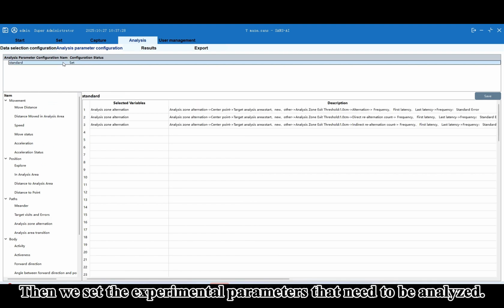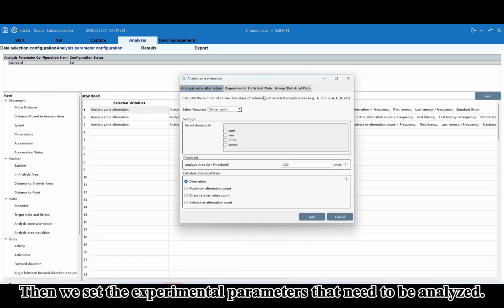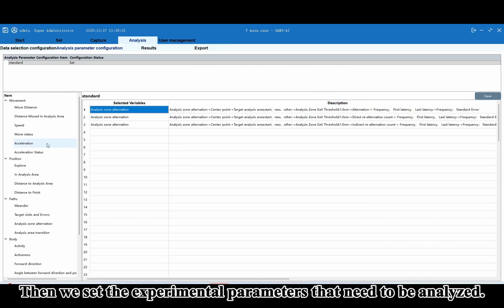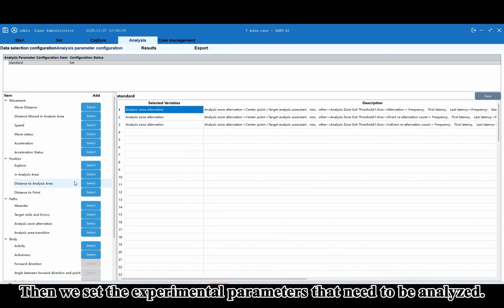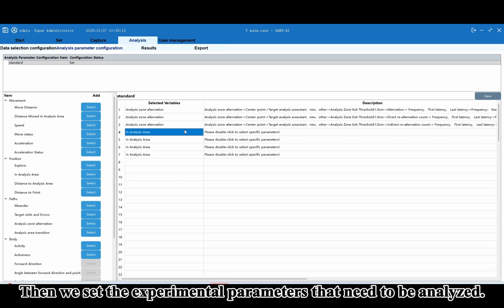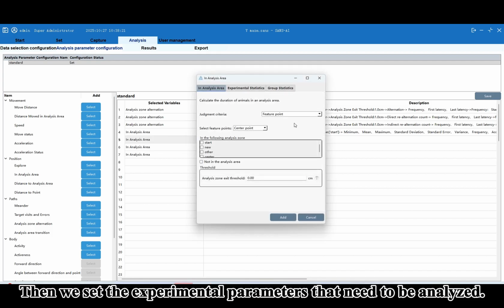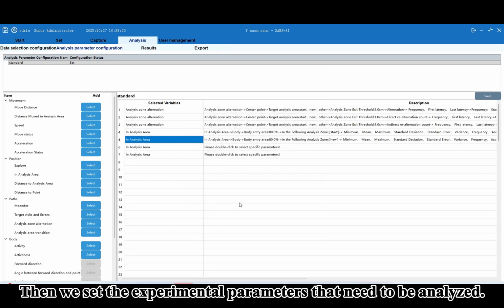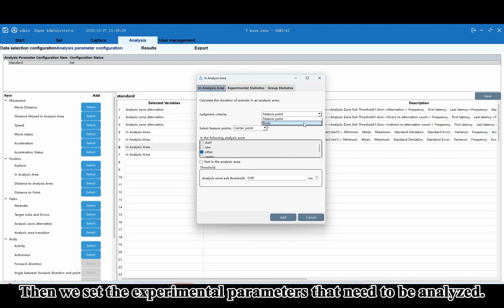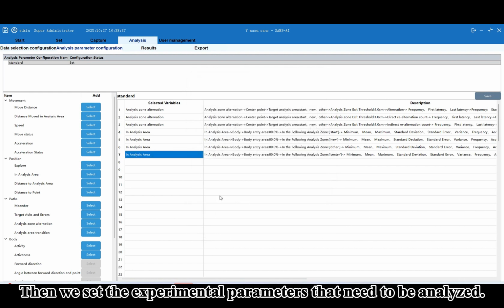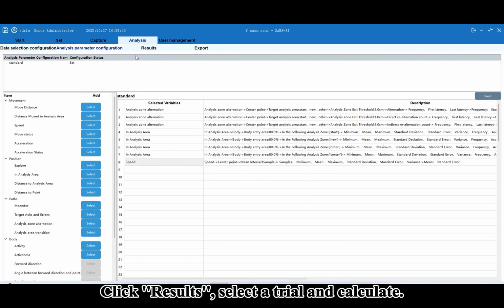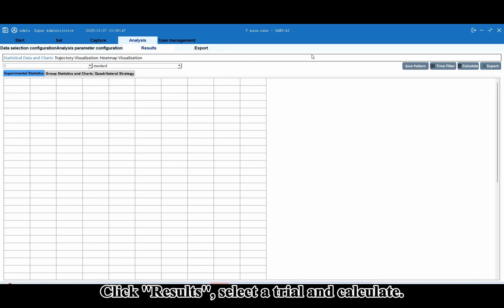Then we set the experimental parameters that need to be analyzed. Click Results, select the trial and calculate.